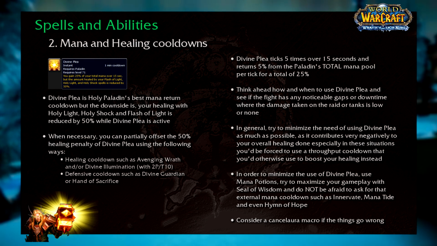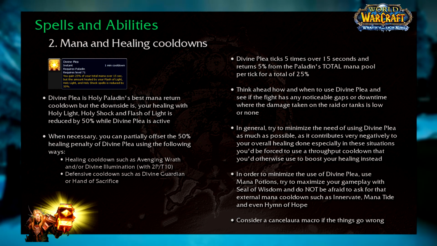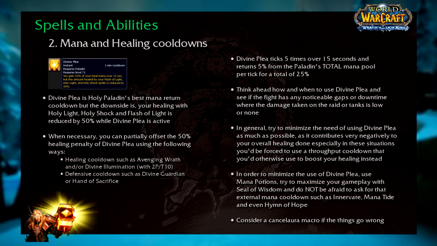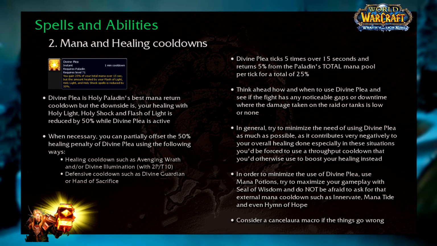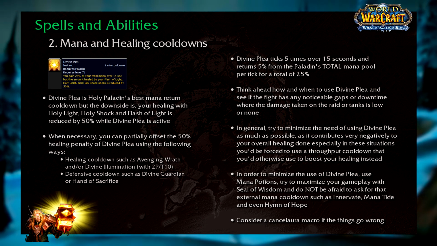On many fights, however, there won't be any downtime, and you have to Divine Plea during regular damage phases just to ensure that you don't go out of mana before the fight ends. In this case, there are two ways to offset the 50% healing reduction from Divine Plea. First, by using a high throughput healing cooldown such as Avenging Wrath or Divine Illumination. The latter requires having 2 pieces from tier 10 set equipped. Keep in mind that all healing increasing and reduction cooldowns stack multiplicatively, meaning that even in these very occasional scenarios where you might be forced to combine Wings and Divine Illumination together with Divine Plea, you will still not be able to completely negate the 50% penalty from Divine Plea, but instead you will heal for 81% of the normal healing.